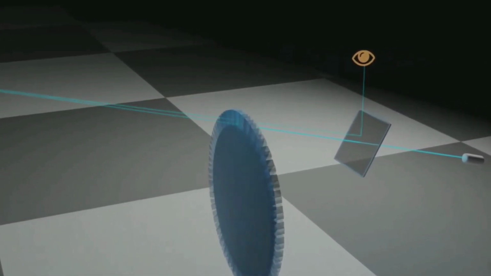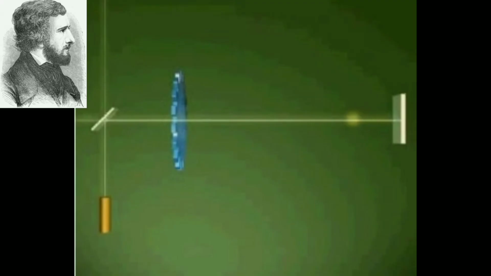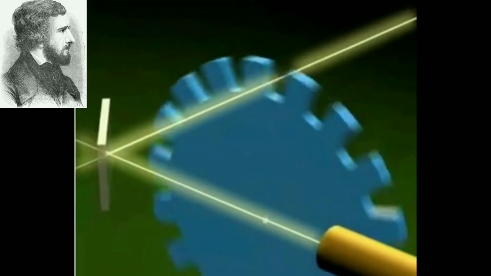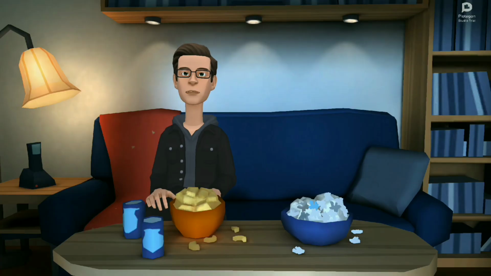reflected light at all. Perhaps this is easier to see if I replace the wheel with a long linear strip of teeth. Now imagine that the teeth let a short pulse of light through before blocking it again. This light travels all the way to the mirror and back to the teeth. What if in that time, the teeth have moved down enough to block the eye? Then when the tooth is no longer blocking the eye, it is blocking the light. So by knowing the speed of the teeth and the size of the teeth, you can get a value for the blocking time. With the distance to the mirror and back you can calculate the speed of light.